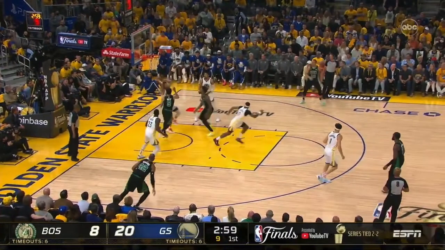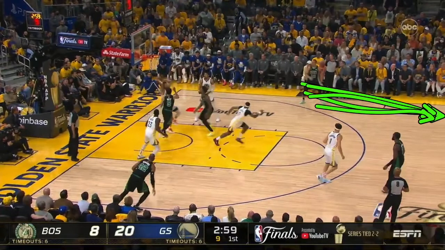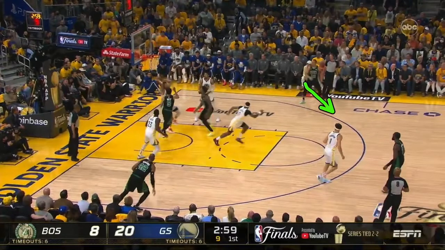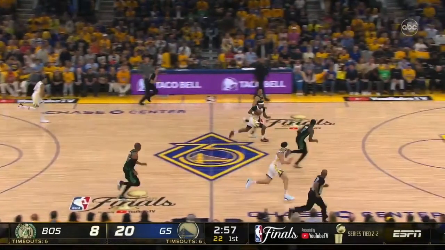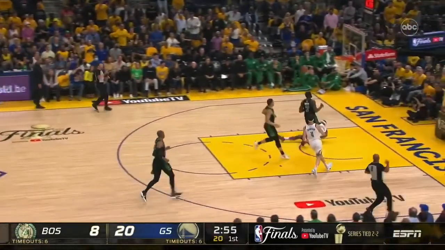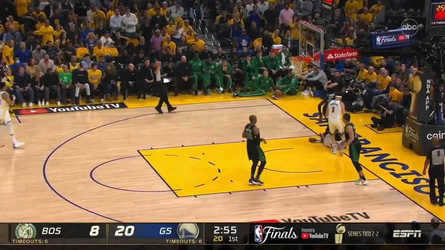Stop. If I'm this player, I'm sprinting in a straight line. Then around the three-point line, I can come over and take the ball because this guarantees that I'll get underneath the ball. If I go down the middle of the floor, this guarantees that I'll never get fully underneath the ball. And the Warriors are in the bonus, so that's a huge problem because watch. See, you go down the middle, so now you're guaranteed to not be behind the ball. You're going to end up tripping this player, and it's a two-shot foul because the Warriors are in the bonus.